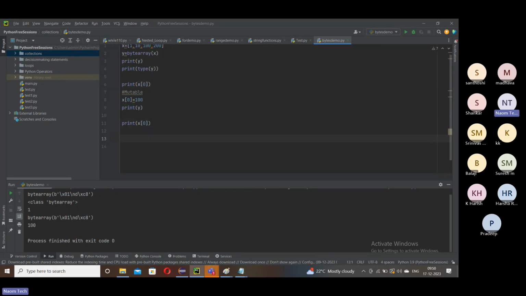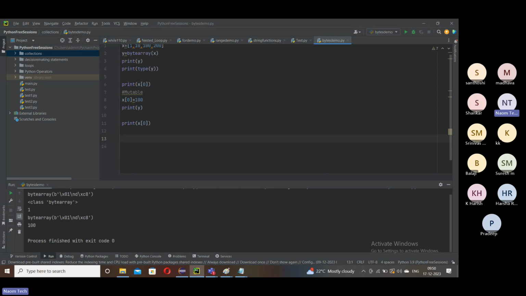If you want, the concept of byte array is exactly the same as a bytes collection. No big difference, friends. It's almost the same. So it has indexing again, positive and negative indexing.